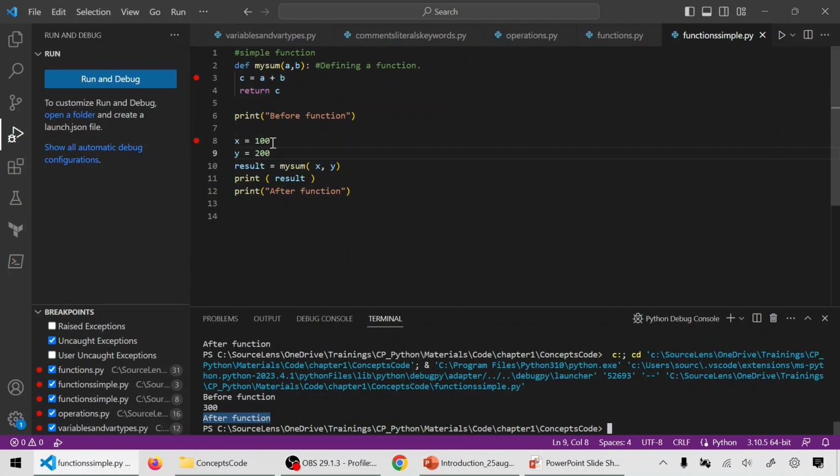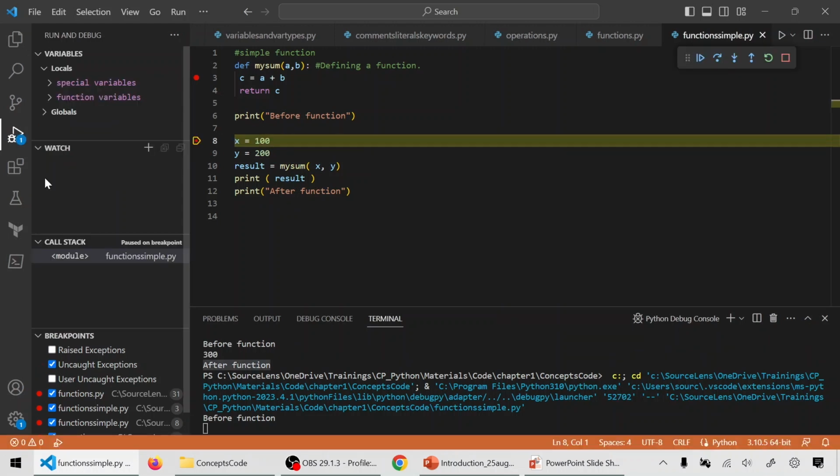Now I'm expecting this breakpoint to be hit first. Let's see if that is exactly what happened. This breakpoint hit first, which means that the code execution is yet to reach here. This breakpoint didn't hit, which is expected because we know now that the function will execute only when we call that function right here. Again, we can have a look at different variables right here. I'm going to use F10 step over, this particular button.